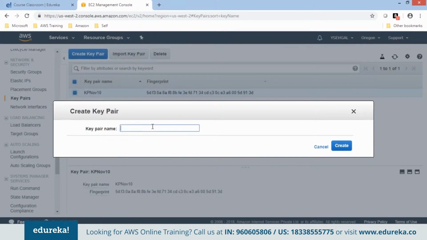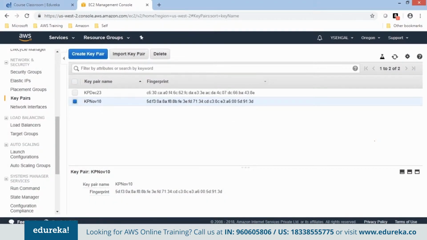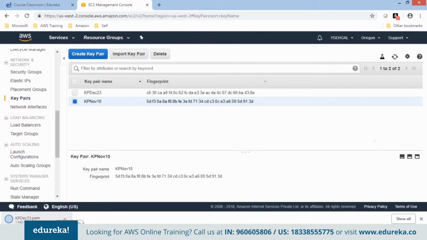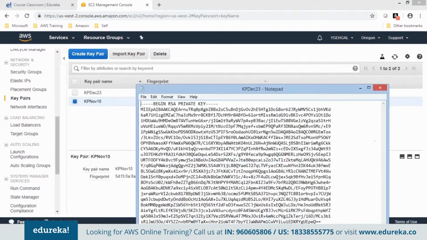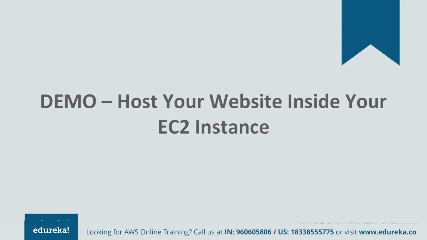So I'll create a key pair, and now AWS will generate a public key and a private key. In fact, it has already started downloading the private key. When we provision our instance, we'll have to associate a key pair with the instance, and AWS will associate the public key with that instance, and I'll be using this private key to SSH into that instance. So I've got this key, so I'll just save this key.